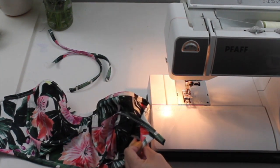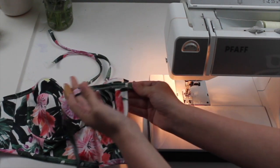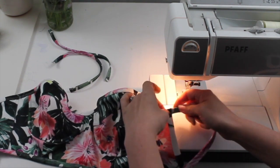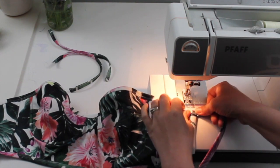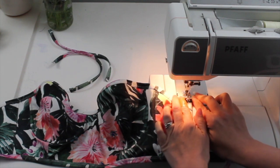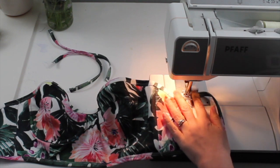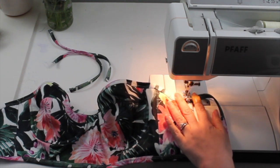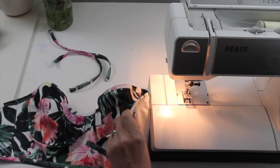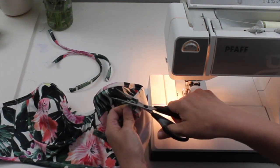So like on the Romy bra, it's got that elastic tail that overhangs the top of the cup. This is the same kind of idea. So I've just stitched that on there, and now we turn that towards the back, and I'm just going to top stitch down here to anchor it in place. And this area is very bulky, so just stitch very carefully. And I just go back and forth over that a couple of times to make sure it's a nice tight secure anchor, and then you can just trim back all that excess.